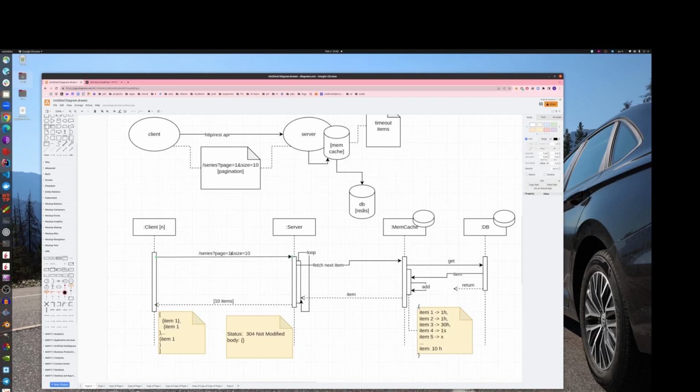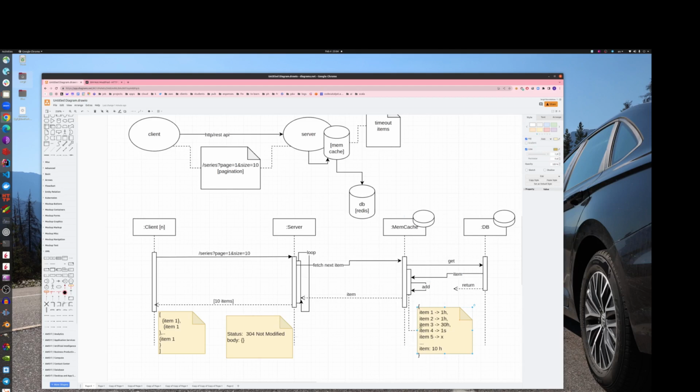Let's say this is like a second request. Okay, let's start again. Let's say we made a first request some time ago, and then we're doing another request, the same one. Someone else is doing the same request for 10 items on the first page. But right now the situation has changed and we cannot simply return these 10 items to the client because some of this data is expired. For item 1, it would return 304 Not Modified, and for item 2 too. But for number 5, it needs to actually go to the database, fetch it again, fill the cache, and then return it back.